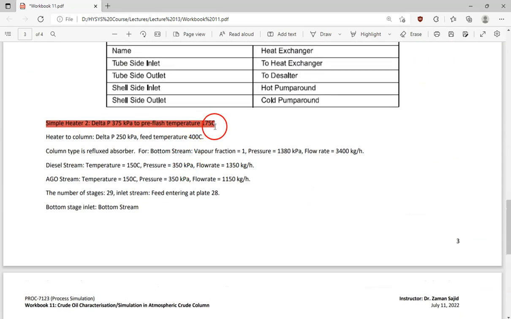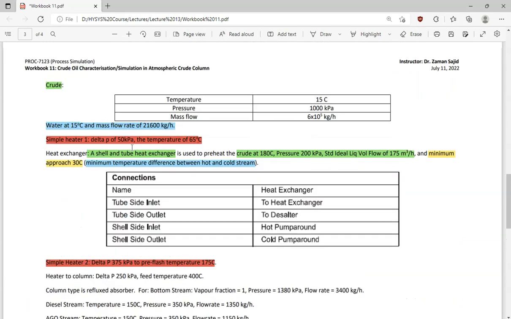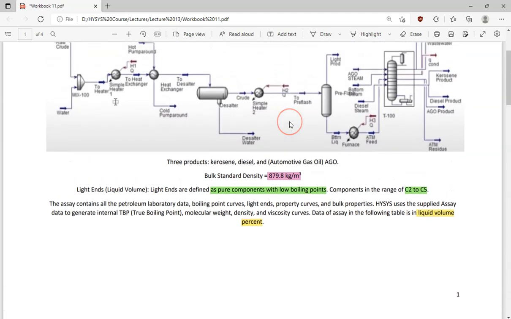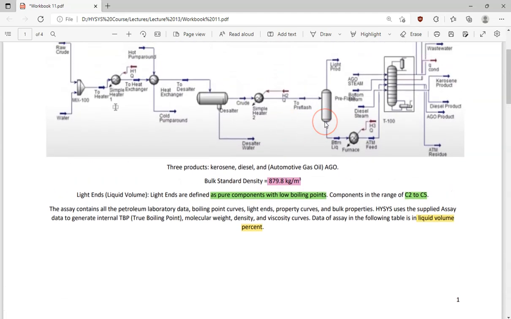Yeah, 175 is the temperature of our outlet, and delta P is 375. Let's go to the next equipment. In the next equipment, we have this separator here, where we have liquid product on the top, and we have the bottom liquid coming as the outlet.